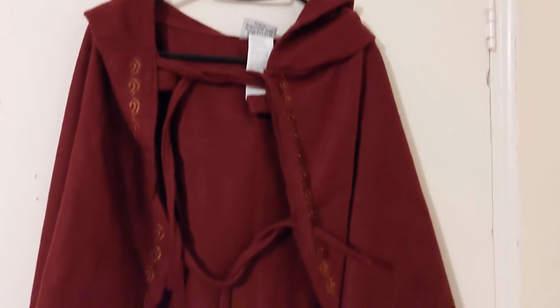And then the last bit, I didn't like the ties on the cloak at all. I didn't like that there was one up here, and then there was these two bits, loopy things, and then there was one down here. And I think what was intended essentially is that it's designed that you take off whichever ones you're not going to use, I think is the idea. I may be wrong, but that's what I did.